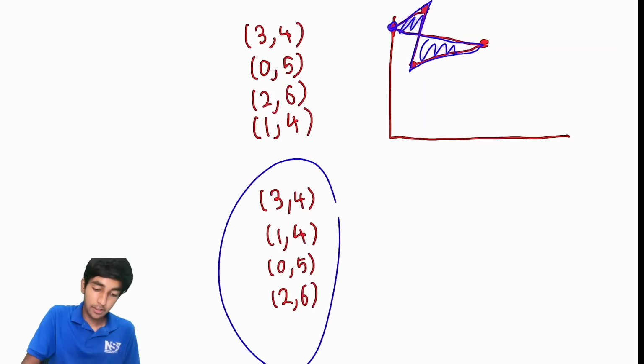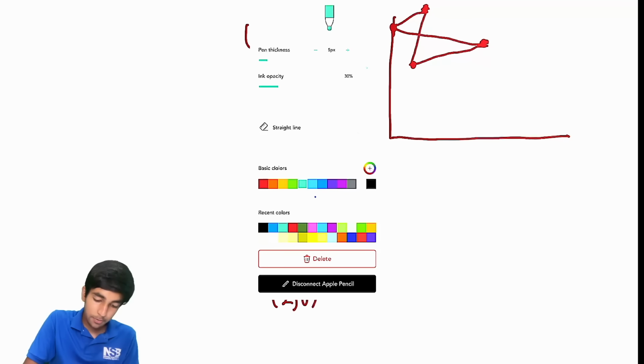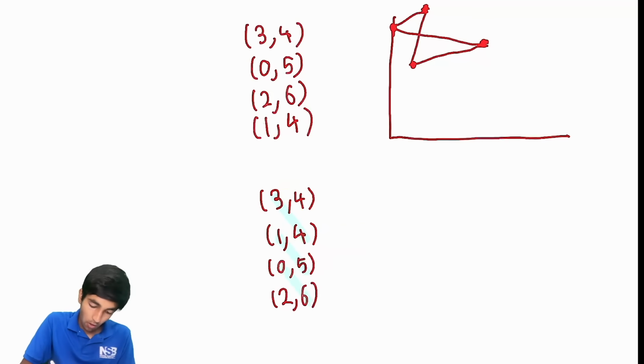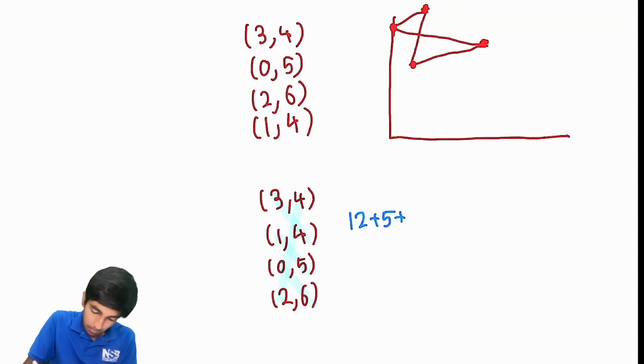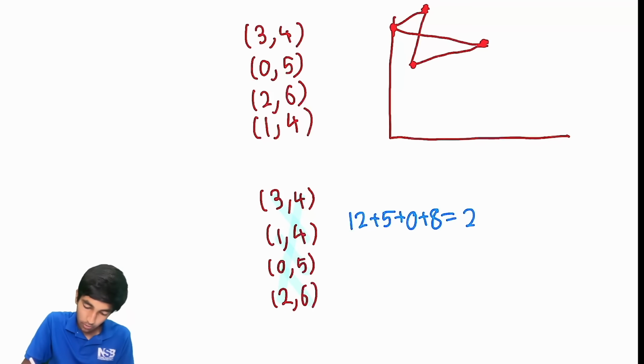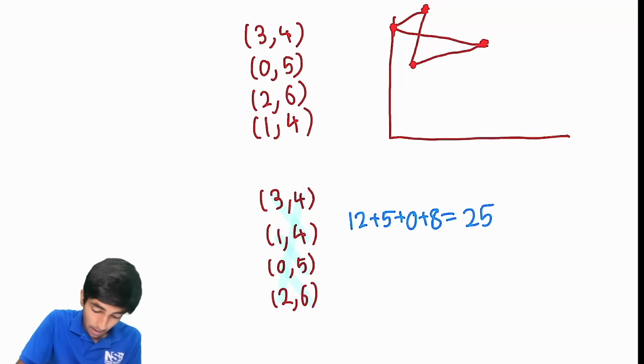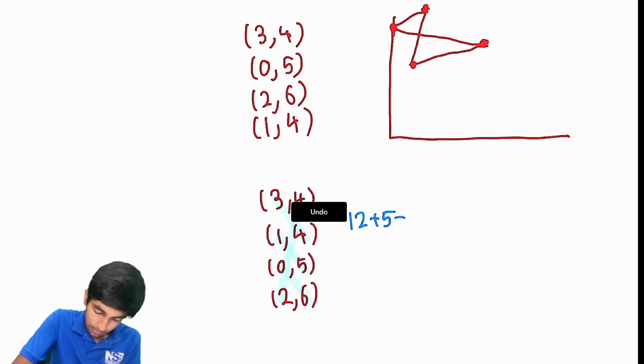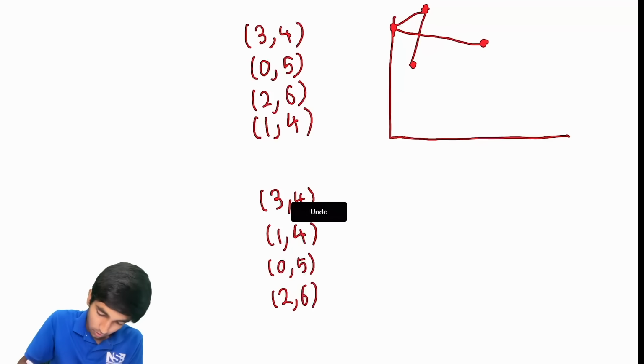So now once you have this, there's a standard procedure in Shoelace, and that is you find the sums of all of these terms. You see how I start here, I go diagonally down, then here, and then here I go diagonally down, but there's nothing there, so I go up. And what I do is I find all of these products. So 12 plus 5 plus 0 plus 8. That's 25. Now, you know what? Let's just erase all of that. I'll rewrite that. So yeah, 12 plus 5 plus 0 plus 8.